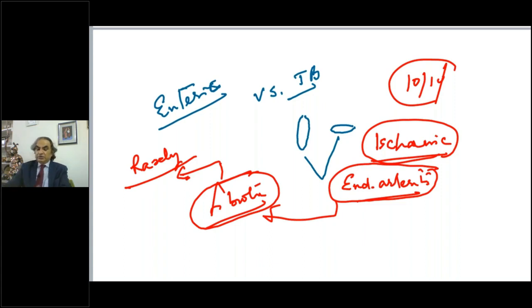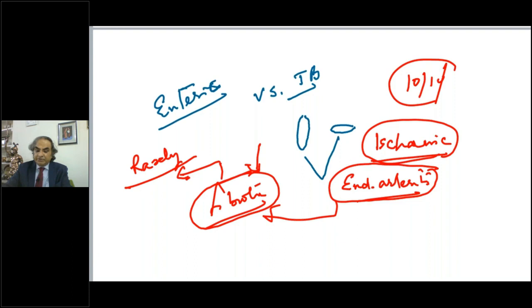So this is how the two would differ, and the management of the perforation closer to the ileocecal junction versus away from the ileocecal junction would vary in this sense. Tubercular ulcers are more fibrotic, so rarely perforate. Typhoid ulcers are not fibrotic. They start from mucosa down, so they're weak. And they are actually in the Peyer's patches, we know that. These are basically in the terminal ileum more commonly seen.